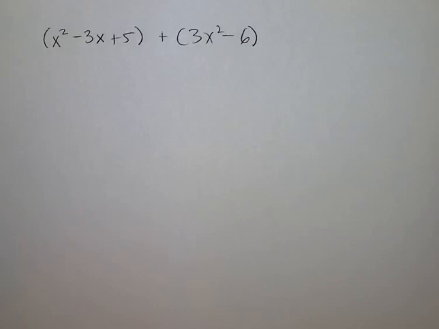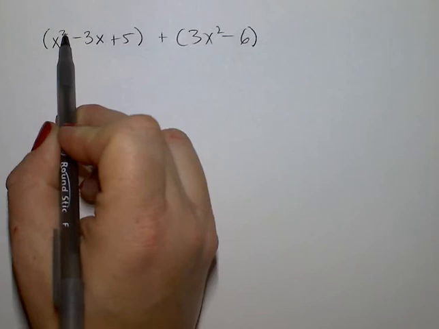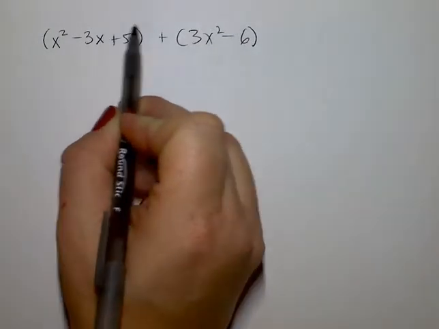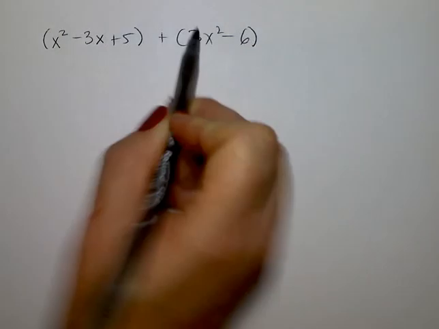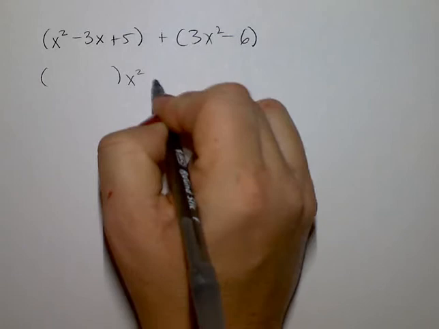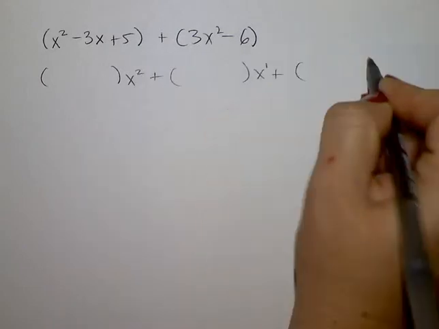And subtracting polynomials. So the first thing you're going to do is identify the degree. That means the highest exponent on a variable. In this case, the highest exponent is a 2. So we're going to set this up with the parentheses squared, and we're going to go all the way down to the constants. So to the second, to the first, and here's the constant.